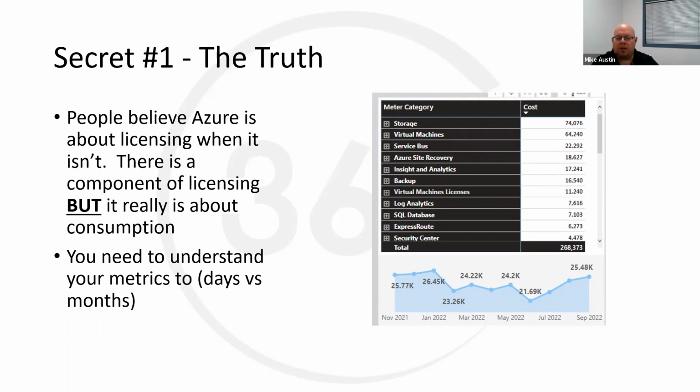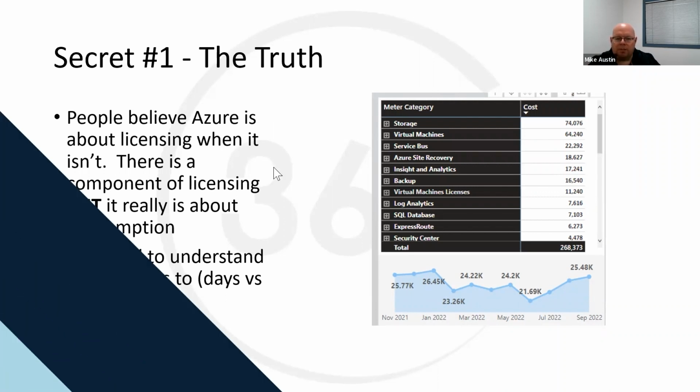So you really want to be starting to think about your metrics, because different metrics apply to different things. What's my metric on storage versus my metric on VM? Because they should be different. On VM, it might be hours running or days running. With storage, it's going to be gigabytes or terabytes or whatever. So you need to understand that for each service or resource, you're going to measure something different here, okay?